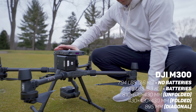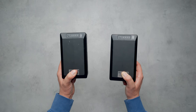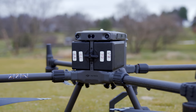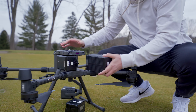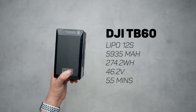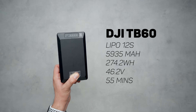In order to fly, you need two batteries. They mount to the drone side by side in the back, and each of them weigh just about three pounds. Having this dual battery system is great for redundancy so that if one fails, you can still land with the other supplying power to the drone. You can also hot swap the battery so that you never lose power to the drone, meaning less time on the ground in between flights. Each of these batteries hold a ton of power.